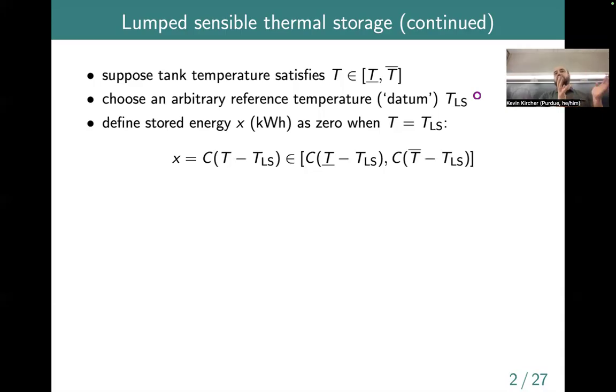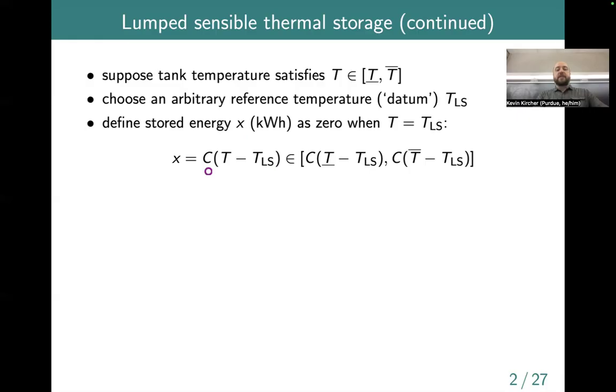And so when you take a delta of an energy, the base point, the place where you define it to be zero, ends up dropping out of those calculations. So we can pick this datum, the zero point for the energy, wherever we want, and let's leave it as a variable for now. Then we can define the stored energy, call it X, relative to that base point. So we call it 0 when the actual temperature of the tank is equal to that base or datum.